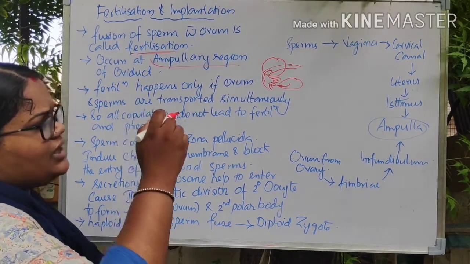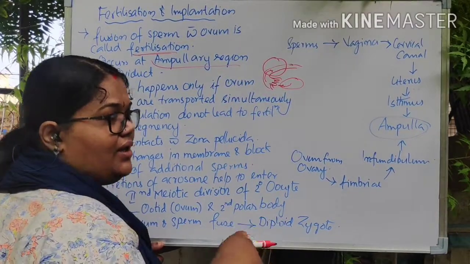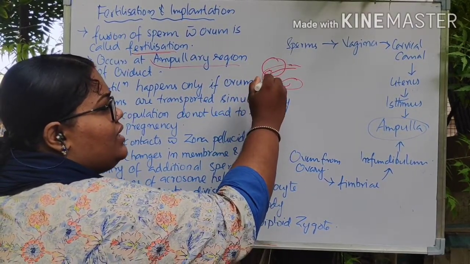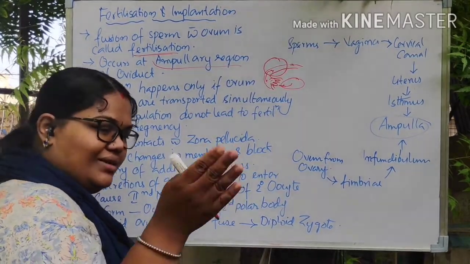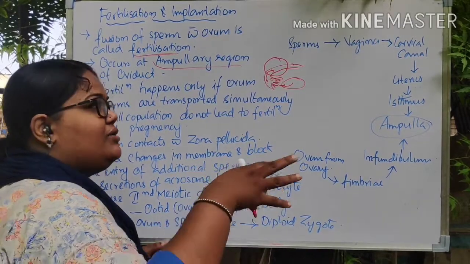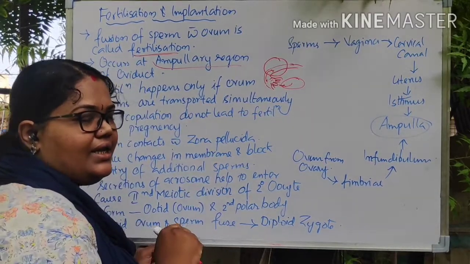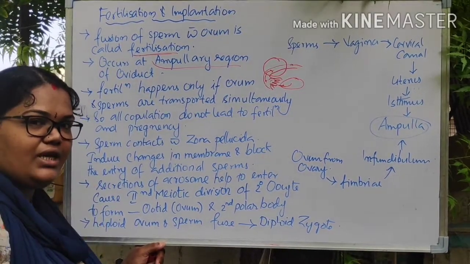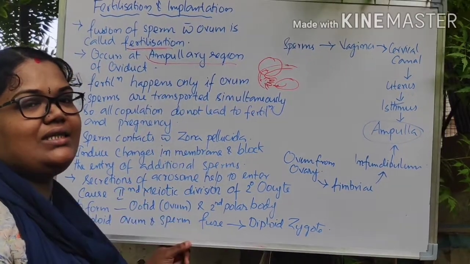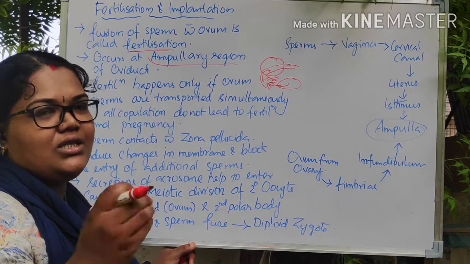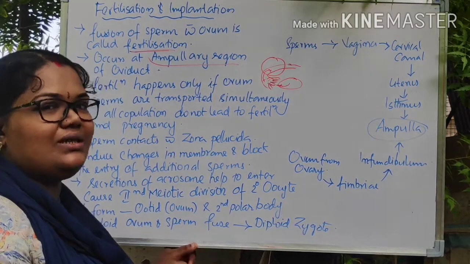Now, for the fertilization, the ovum comes from here to here because of the fimbriae-like structures, and there are so many microvilli, which facilitate the movement. So the ovum is carried up to here. Now the sperm also has to reach here. Where will the sperm come from? The sperm has to reach the vaginal area of the female. At the time of copulation or sexual intercourse, the sperm will be released in the vagina, and that process is called insemination.